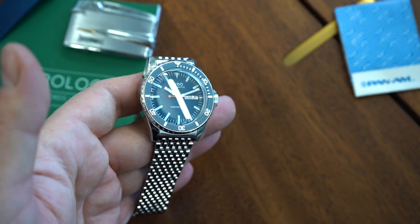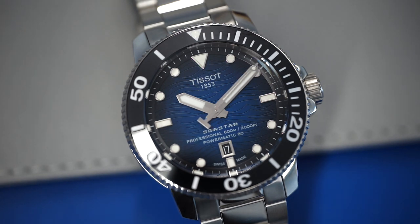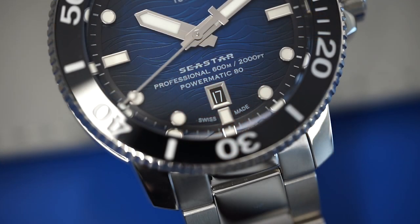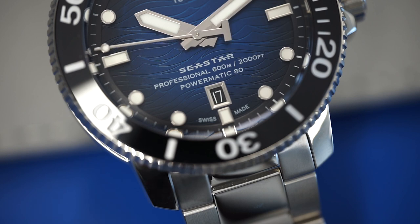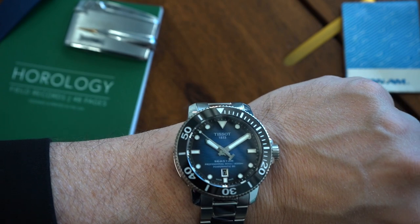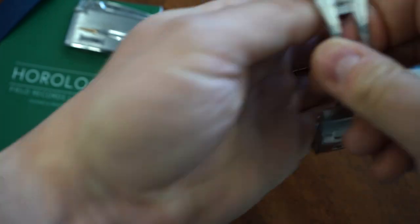Next on the list is a big watch — a professional dive watch from Tissot. I actually spoke about this watch in another video here on Joma Shop. This is the Seastar 2000 from Tissot, again powered by the Powermatic 80. This is a larger version of the Seastar 1000 — one of, if not the best affordable diver you can buy on the market these days. It's not as good as the Ocean Star Tribute in my opinion, but it is very, very affordable and you get a very reliable 300-meter dive watch. Actually, this is a 600-meter dive watch — a 46-millimeter version of the Seastar 1000.